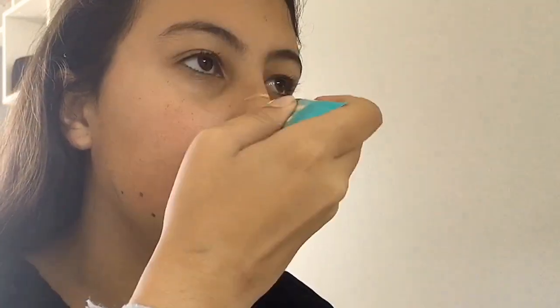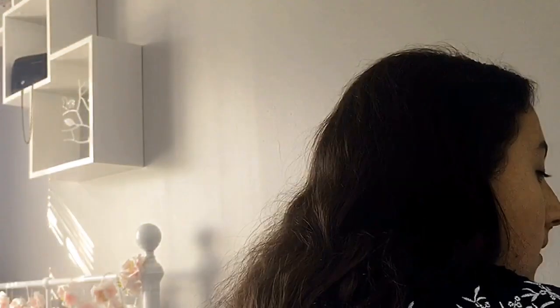Okay, so now I've got this red pimple there. So what I'm gonna do is first put on this professional primer. I have to really hurry up doing this. I'm gonna put this one on my nose, and then I'm gonna put this back. And then I'm gonna get my Rimmel one, and I'm gonna put this everywhere else.